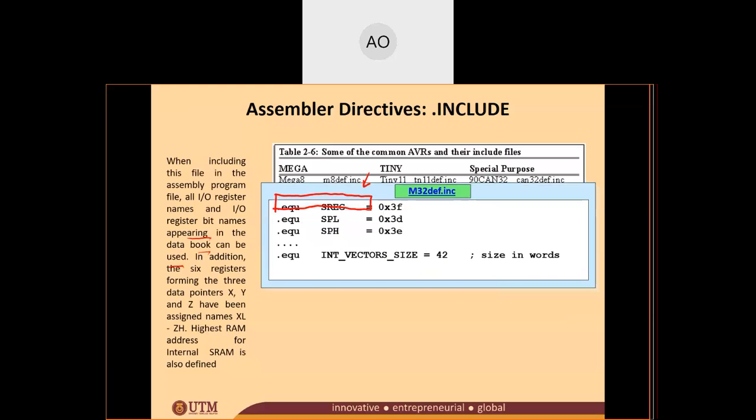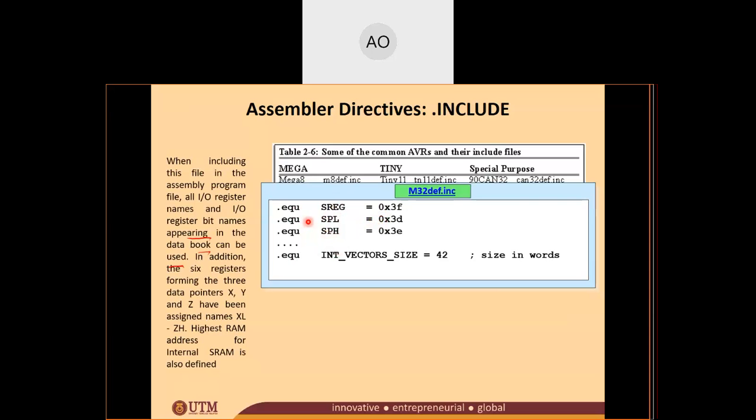Okay, so this is, saya padam dulu, erase this one here. So this is the m32def.inc. Okay, the content inside of your m32def.inc, inside of this file here. You can see here you already initialize all the IO register names with the IO register addresses.